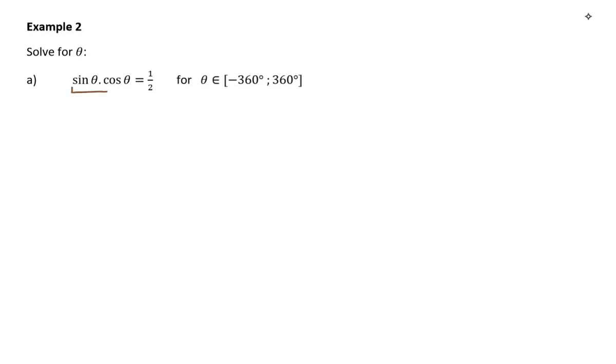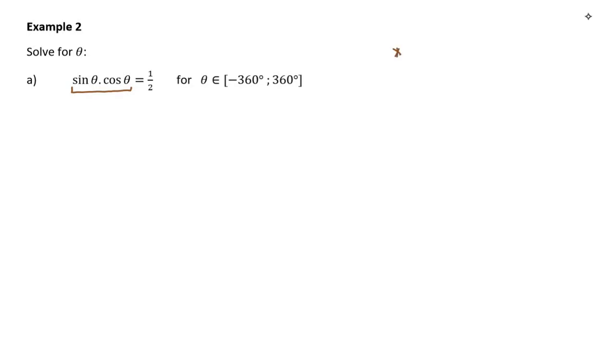What happens if you have sine theta cos theta equals a half? Now a mixture of sine theta cos theta equals a half, that's not 2 terms. There's no way that can be tan. I can't isolate one of those ratios. I can't divide by cos, because then I'll just get a divide by cos on the other side. So I've got to start thinking outside the box.